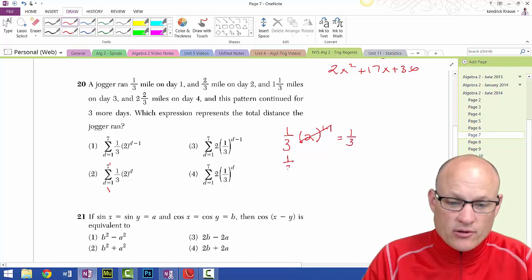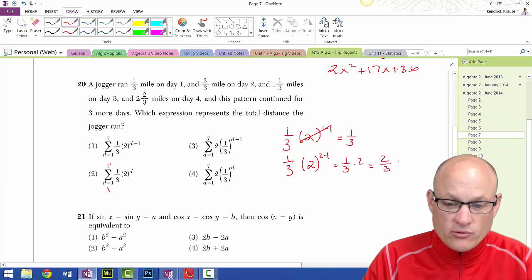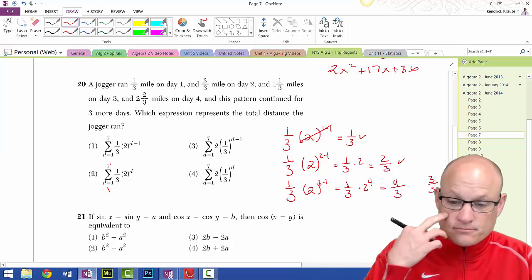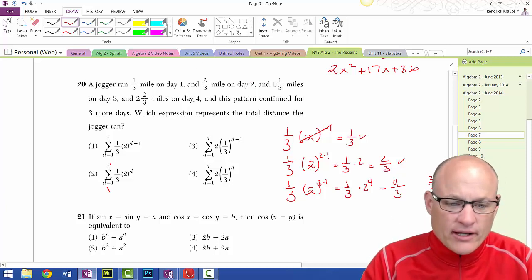Then I got 1/3 times 2 to the 2 minus 1. Well, that just gives me 1/3 times 2, which is 2/3. So far, so good. And then 1/3 times 2 to the 3 minus 1, and that's 1/3 times 2 squared. 2 squared is 4, so that gives me 4/3. Now, 4/3 is really 3/3, which is 1, and 1/3, which is 1 1/3. So this turns out to be the right answer. Let me show you another way to do this problem.